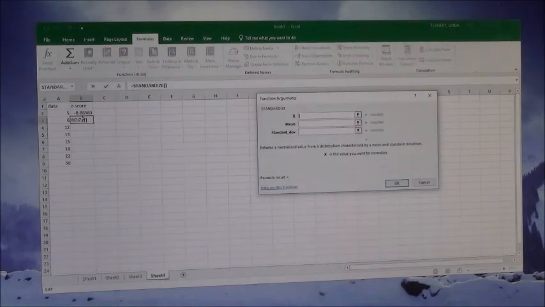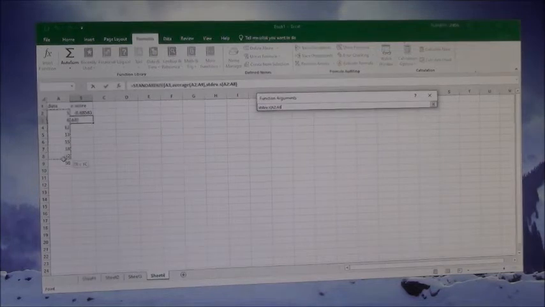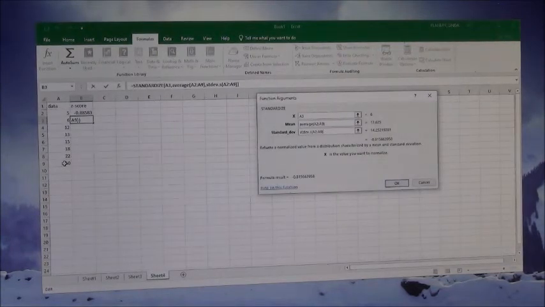This time for the X value, I'm using the value 6. So I'm using cell A3. And then I'm going to do the average and the standard deviation. So I am going to do average, parenthesis, and I'm selecting all of these on the data. Close my parenthesis. And then I'm going to do my standard deviation, stdev.s, parenthesis, select all of my data, close my parenthesis. I'm going to hit OK on that.